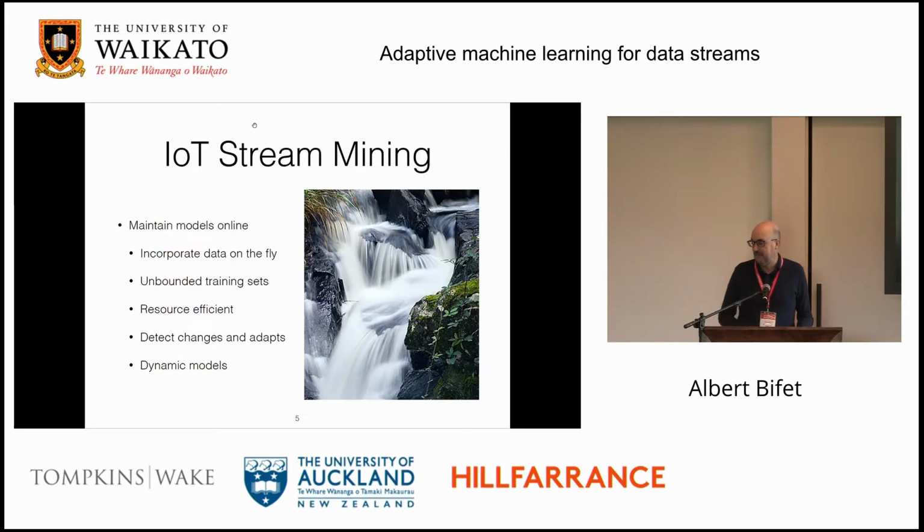So this is why in data stream mining, IoT stream mining, the nice idea is that we're going to be very efficient because we don't store the data in memory or on a disk. We process the data one by one, so we do only one pass over the data. So we are very efficient in terms of time and memory. And at the same time, we are adaptive. If something changes, we are able to rebuild the components of the model so that we are consistent with the new data.